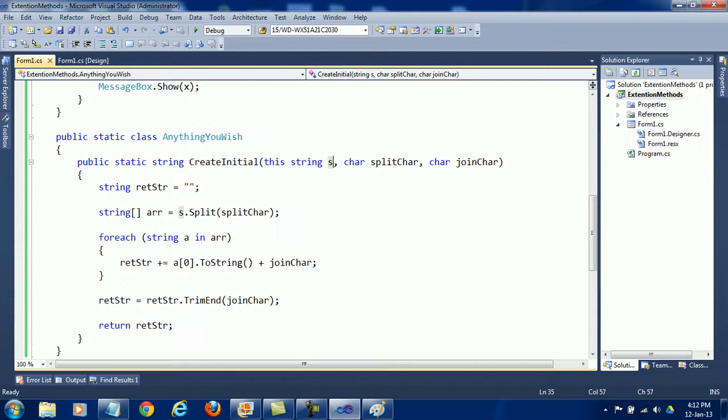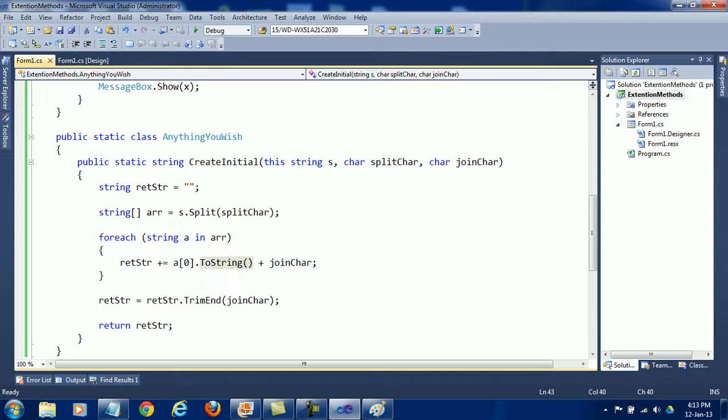And after that, the way we work is very simple. From a normal programming language concept, we simply split up this S based on the split character and got an array of countries, and for every element we extracted the first character.